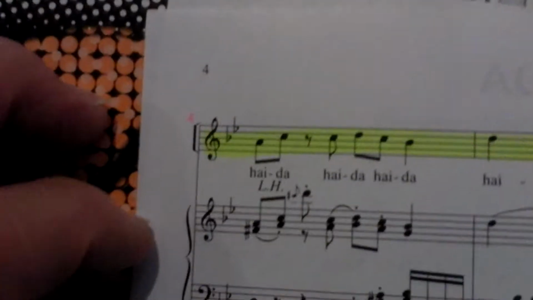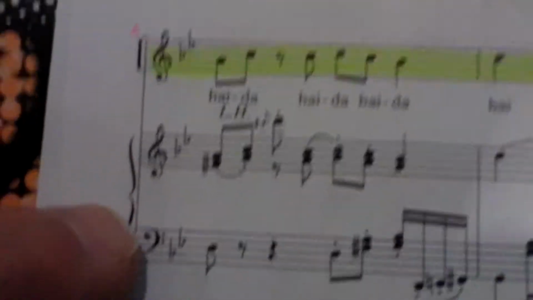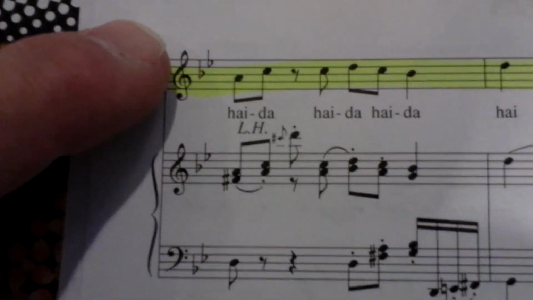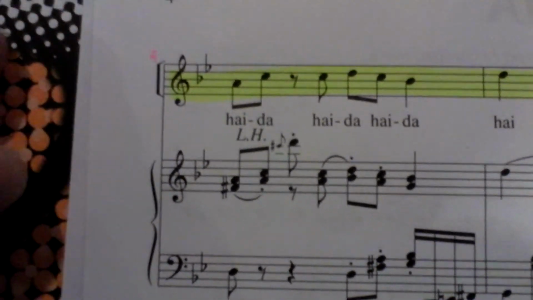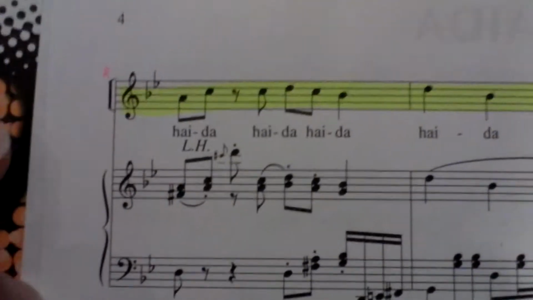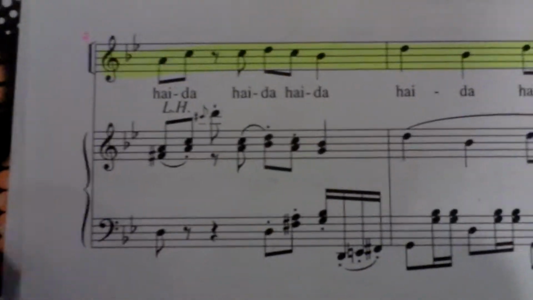We get to the next page, and the very first system, again, system being any set of staves that are connected together and performed simultaneously. Now on this system, we move across the page. We should also know about measures. This system is divided into measures. The entire song is divided into measures, which are groups of beats.